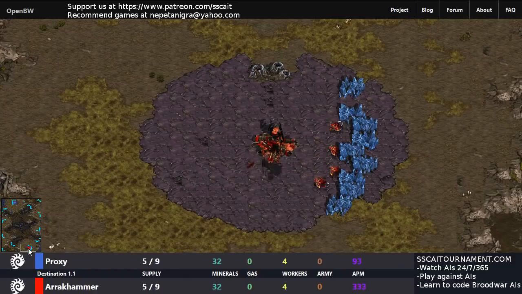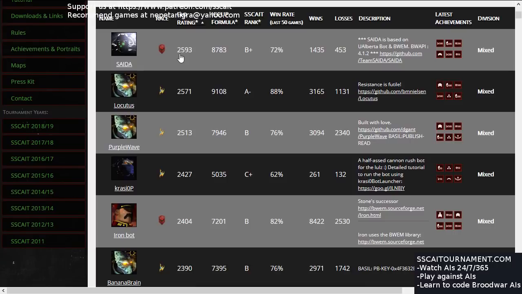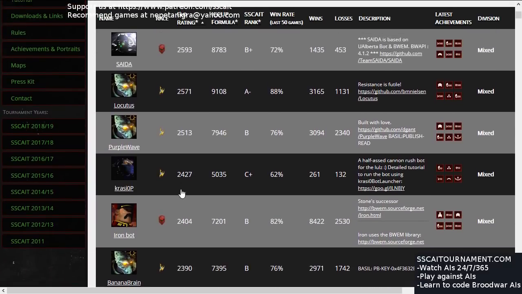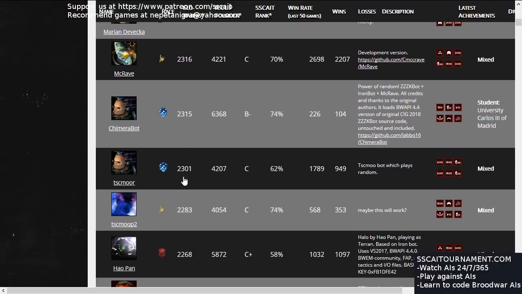And let's have a good Zerg versus Zerg. It's Proxy versus Arakhammer. And Proxy's doing quite well, and I need to show you this probably, because this is the ELO rating as it is right now. You've got Seda at nearly 2,600, and the Q is doing very good, of course, with that Cheese build versus Seda still in place. Purple Wave coming about, well, 80 points behind that, and then it's a long way down to Crazier, Protoss, Ironbot, Banana Brain, Microwave, and between Microwave and Seda, that's almost 200 points. Or actually, that's more than 200 points. Wow, that's quite crazy.